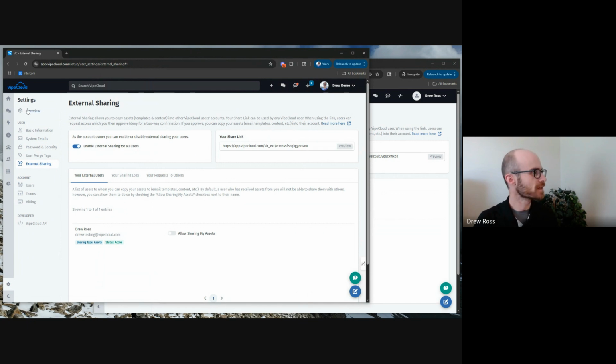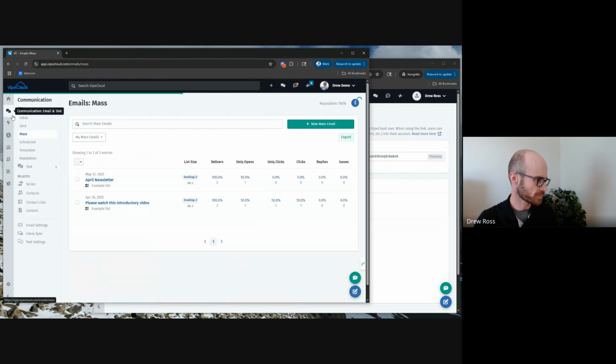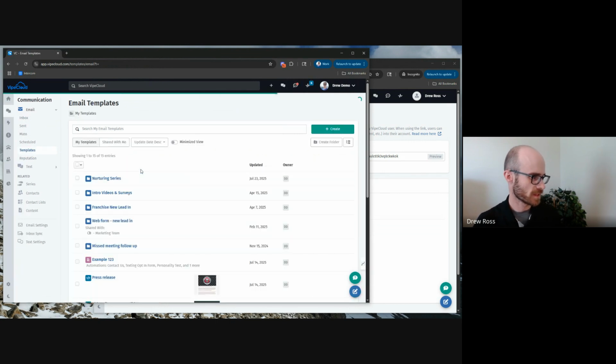So let's do that. We're going to go over to the communication tab, email templates, and let's share a template with this external user. So what we can do is go to our table, our list of email templates, and you'll see a little checkbox next to your templates.